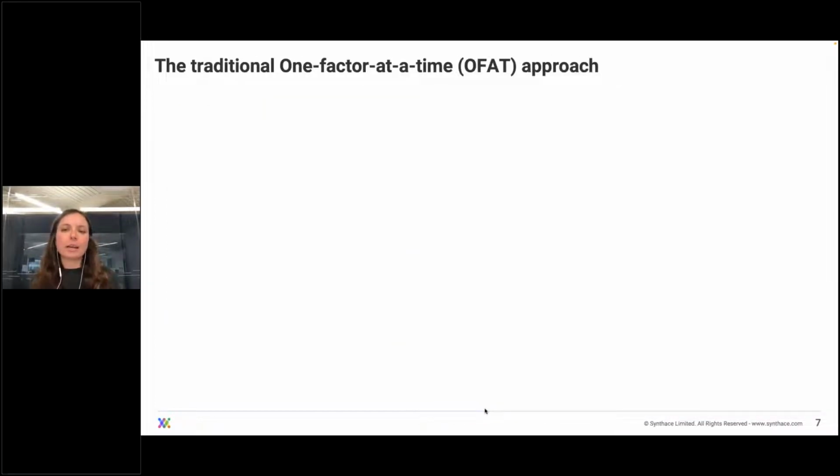In biology, the traditional way of designing experiments is generally to change one factor at a time while fixing all the other variables and measuring the effect of this factor on a particular response. That's why we tend to call it the one factor at a time approach, or OFAT, as catchy a name as it is. Imagine a scenario where you're looking at a particular factor, let's say temperature, which you're increasing to try and see if you can improve your protein production or your protein expression.